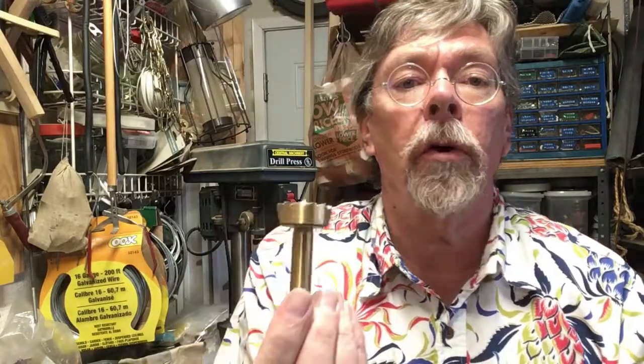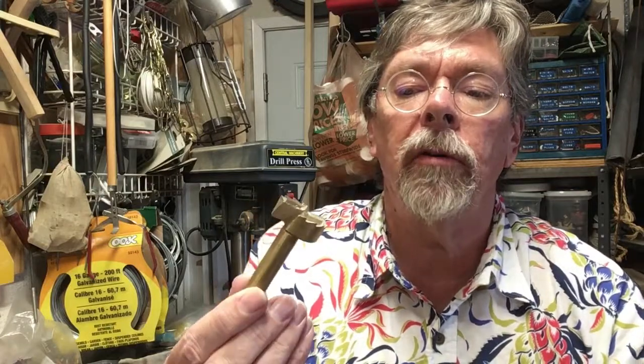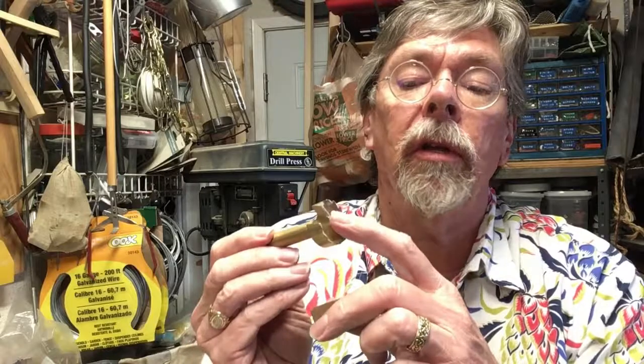To drill the big hole I'm going to use this Forstner bit — it makes a very wide, flat hole, an inch and a quarter. I can go very close to the face of the wooden block without going through, and it'll leave a little mark to help me drill the center hole. For the 3/8 inch holes from the top I use a tiny Forstner bit again — the little horns on the edge cut cleaner and it doesn't tend to twist and split. For the center hole I have a standard twist drill bit, a 9/64 inch drill — just a tiny bit bigger than 1/8 inch to fit the bolt I'm using.